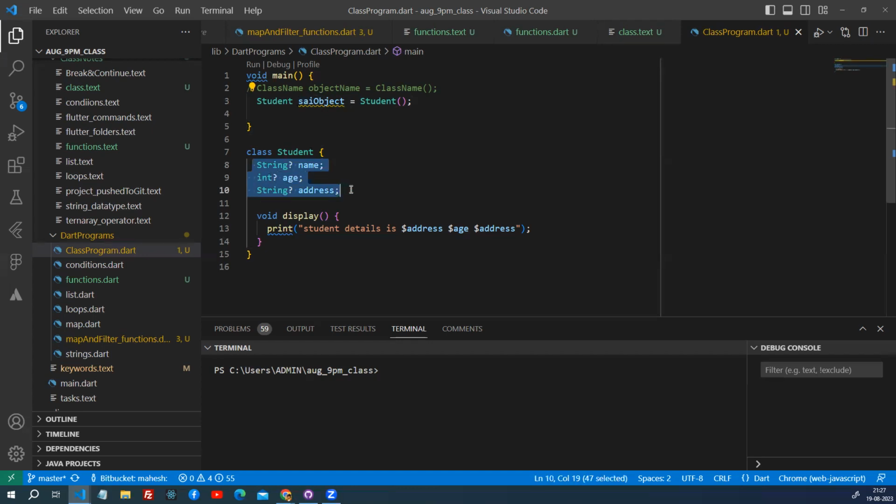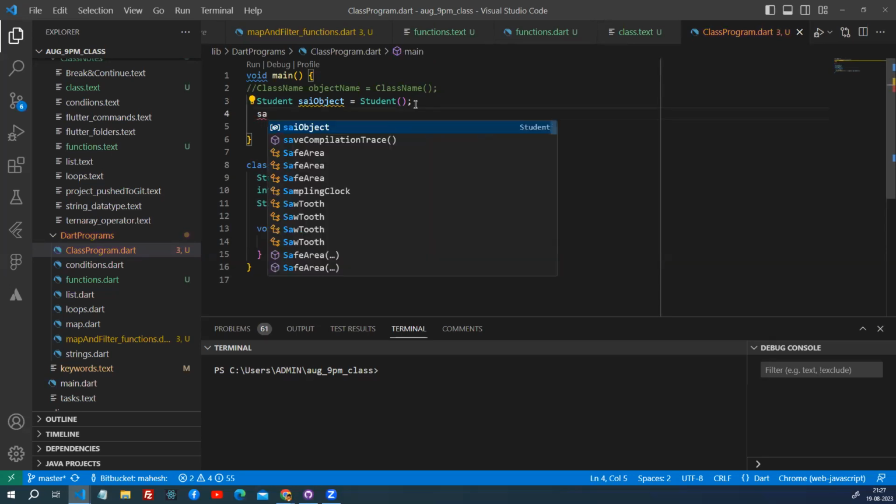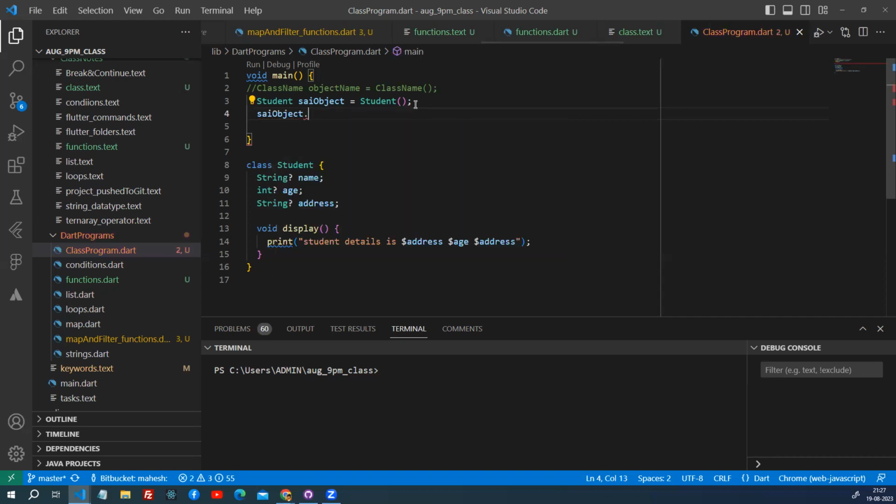First, we'll assign the value. What is the use of this property? The property stores some data, right? So to store data, we have to assign the data. How to assign that? After object creation, for example, Sai object dot name.